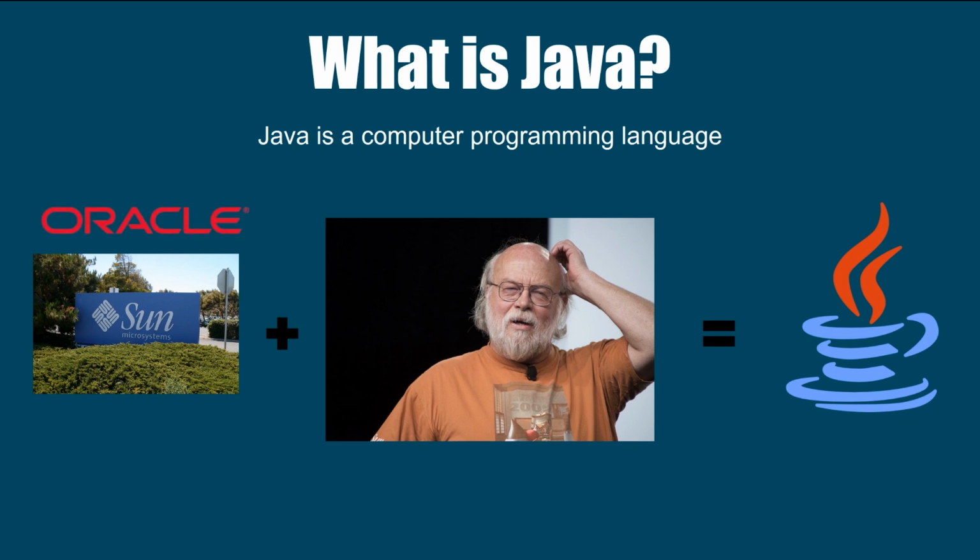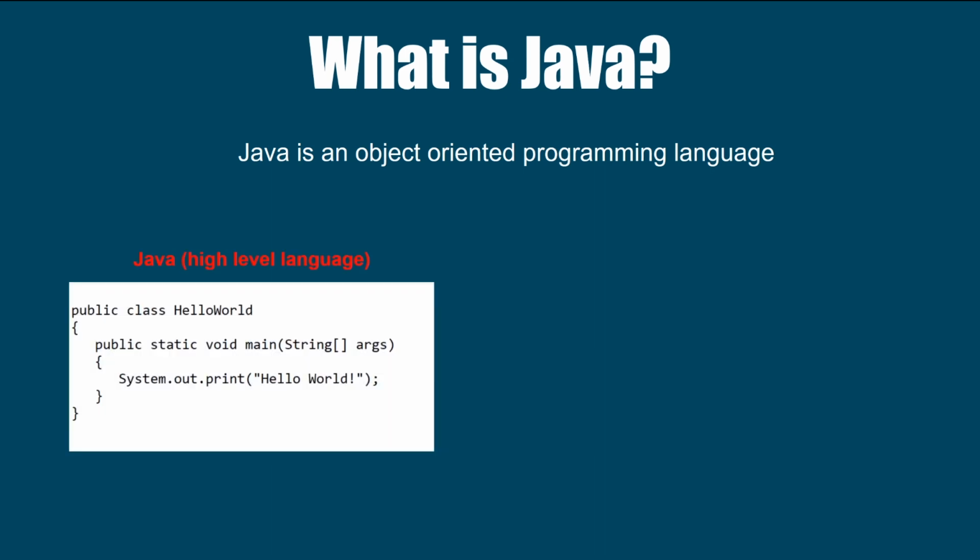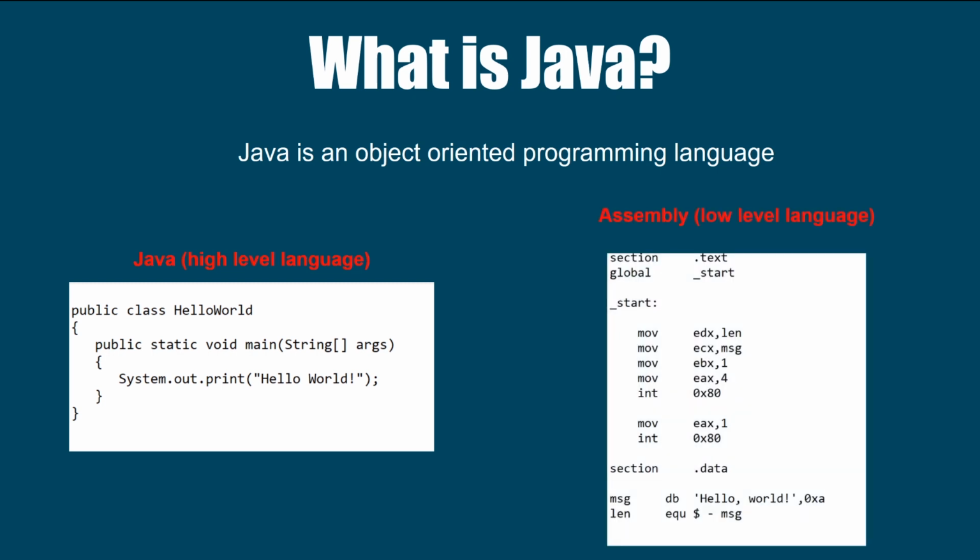Sun Microsystems. Java is an object-oriented programming language, similar to C++, Python, or Ruby. Java is a high-level language, meaning that the language it is written in is more translatable to English commands than a lower-level language, like assembly language. As you can see in this example here, Java is a very common language used in large-scale business applications and environments, so it does make it a very useful language to learn.